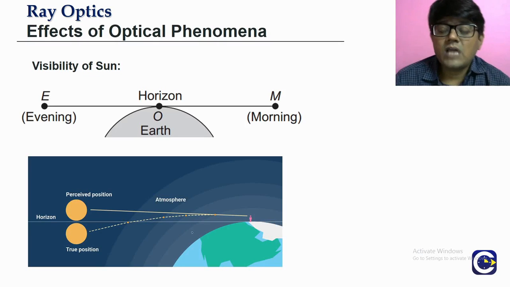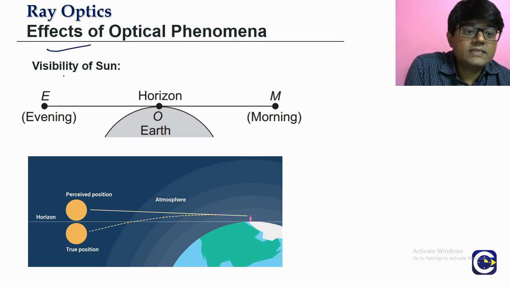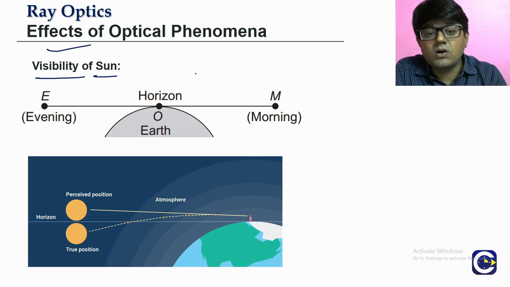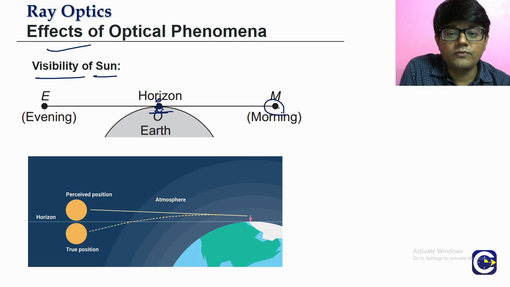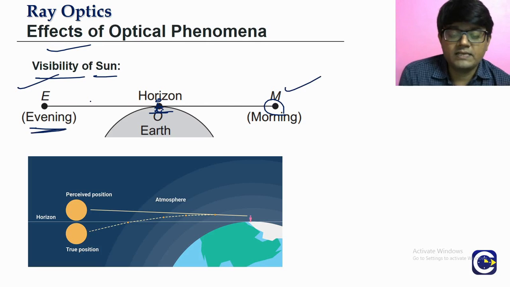Now the same thing will also happen for the sun, which is the reason why we have greater visibility of the sun even when the sun is beyond the horizon point. For example, what we normally expect is if the observer is stationed here, he will be able to view the sun when it is reaching the horizon point on the M, and the visibility will continue until the sun reaches the point E. This is the other horizon point.